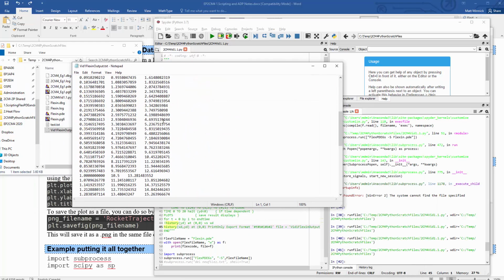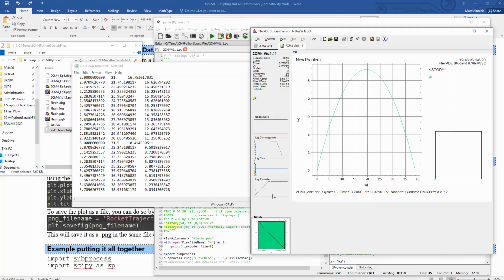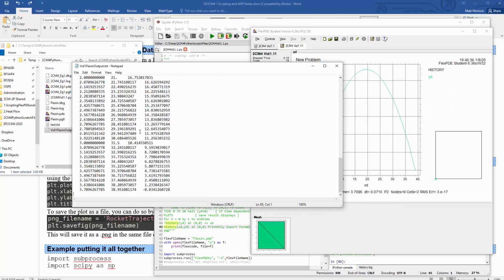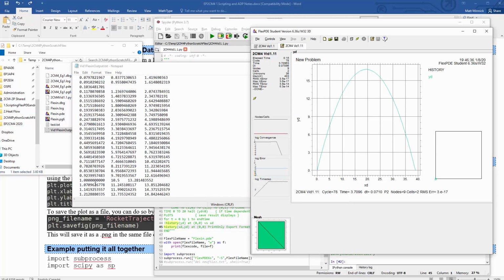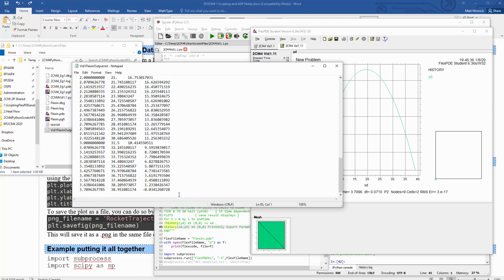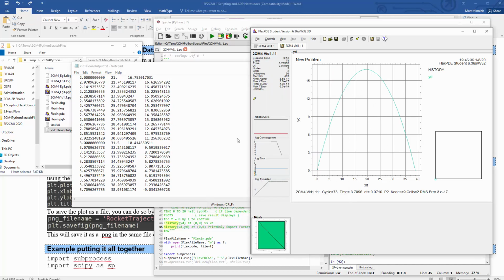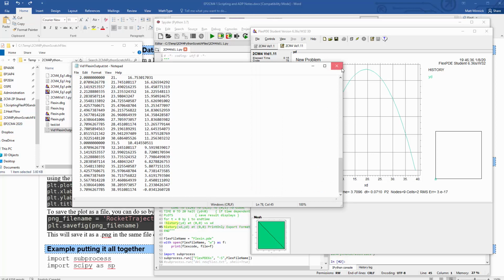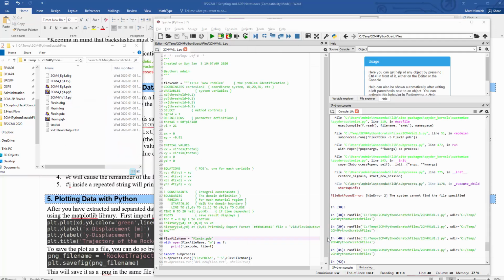And here should be the data that we were plotting with that other script here. So this is exactly the same Flex file. It's just that we're now outputting the raw data that was output by that Flex file, rather than plotting it on the screen. Okay, so that's how you get Flex to output its data in a format that Python can read in.